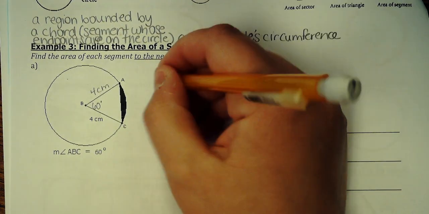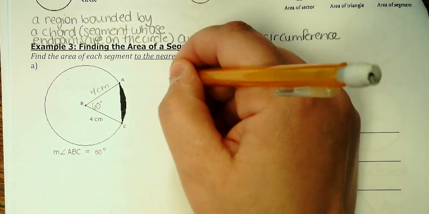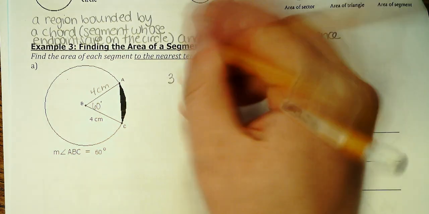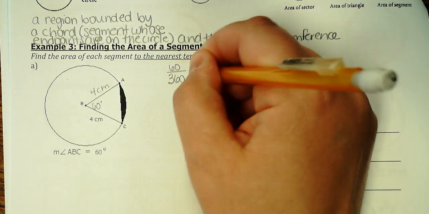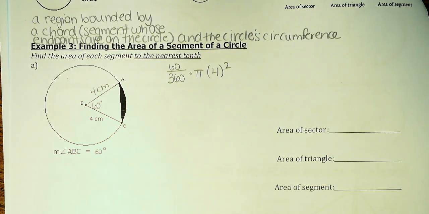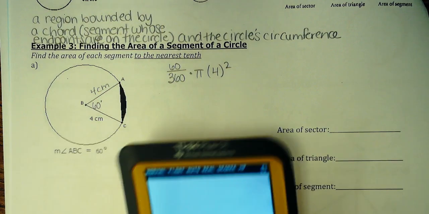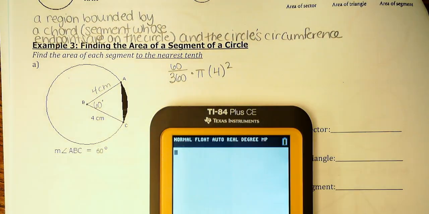So the sector there, if everything was filled in, what we would do would be the measure of our arc, which is 60 over 360 times pi times our radius squared. Okay, so let me simplify that just a tiny bit, and I'm going to write it on the line. Ultimately we're going to round this to the nearest 10. So let me do 60 divided by 360, and I'm going to multiply that by 4 squared. I'll try and leave it in terms of pi. Now when I did that, you can see I got kind of a nasty number.